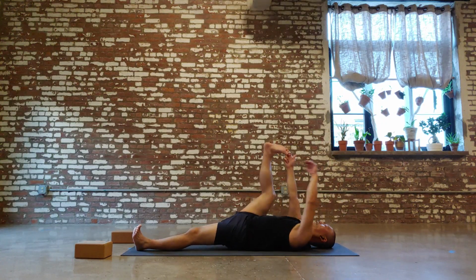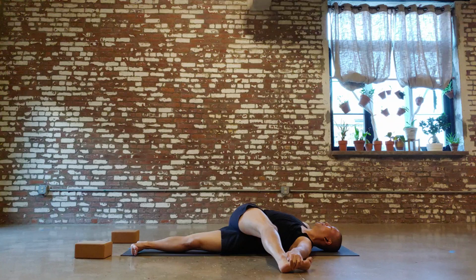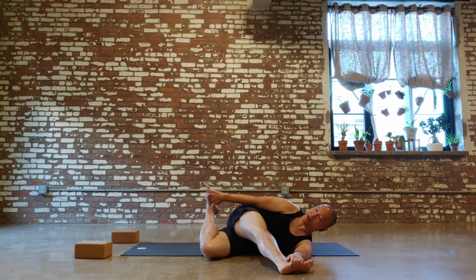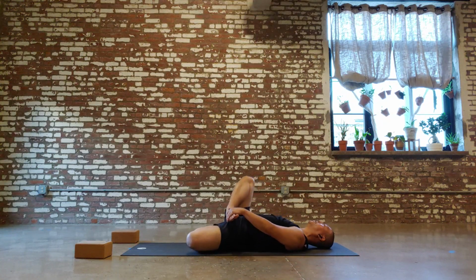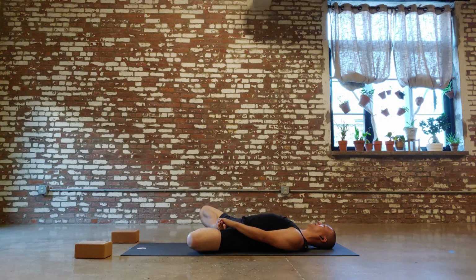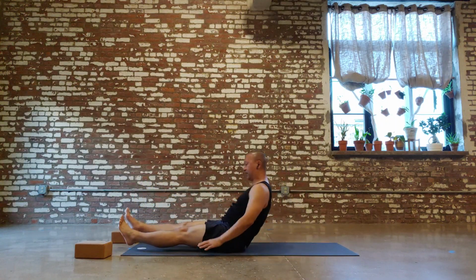Take it back up to center, revolve to position, left hand to the right foot, twist to your left side, and then ninja star: bend your left knee, grab the inside of the left foot with your right hand, and then flatten down once again in the reclined twist. Keep that bind, bend your right knee, square back to center. And it's a half lotus of the right foot to your left hip crease, and then flatten down. Release your right leg, release your left leg, draw the knees in, roll up to a seated position.